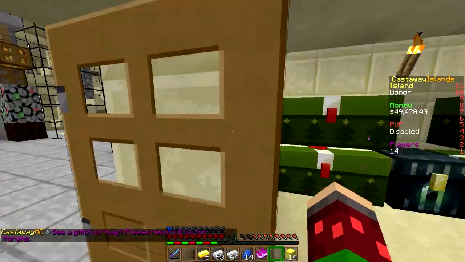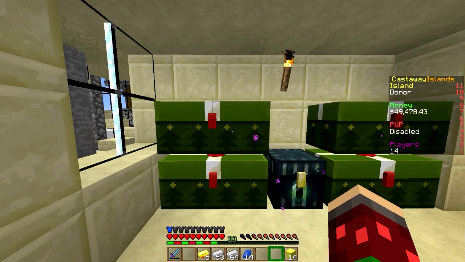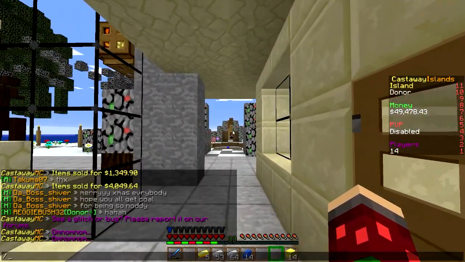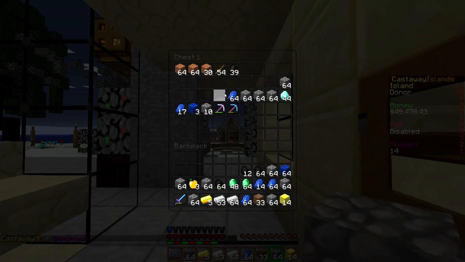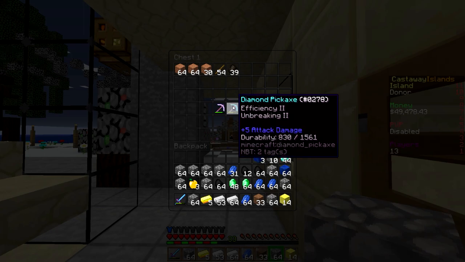I'm honestly going to guess that we're going to get roughly about... Oh, we actually do need to also... I'm going to guess we're going to get about 40,000. 40 to 42,000 for all of this stuff. So guys, it's also really important to remember, keep all of your dirt and all your cobble and all that kind of stuff as well, because you can actually sell that stuff.